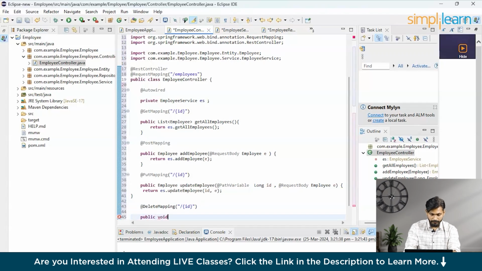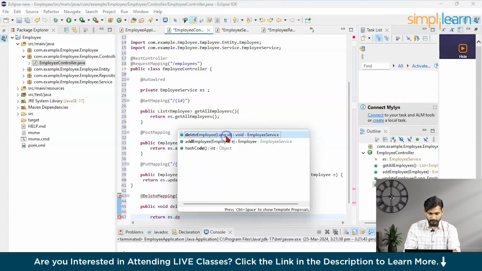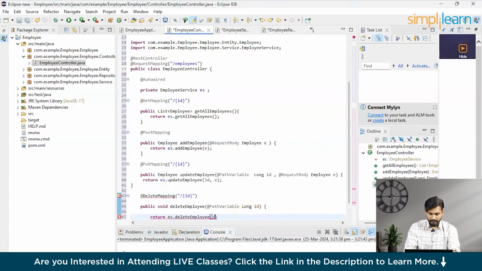So public void deleteEmployee, and here will be the PathVariable. Let us use the annotation. And we are going to call the return statement. So you can see this method pops up. Just click on this and let's close this.